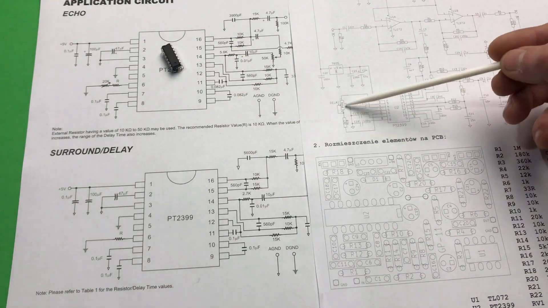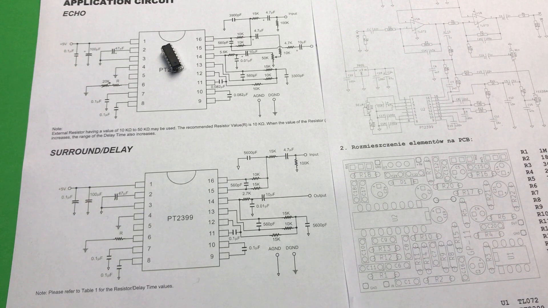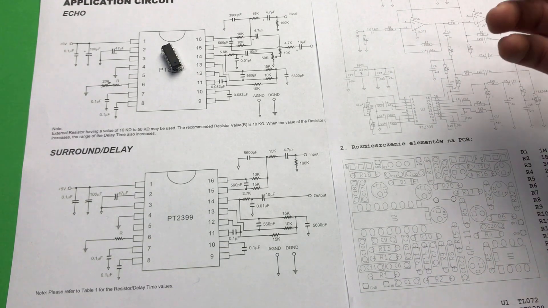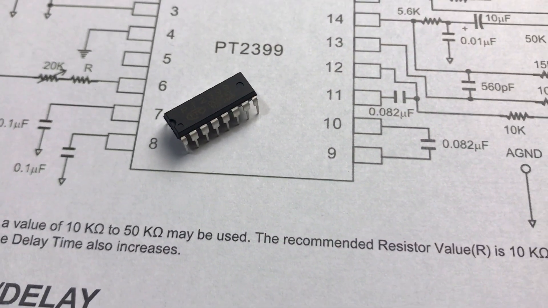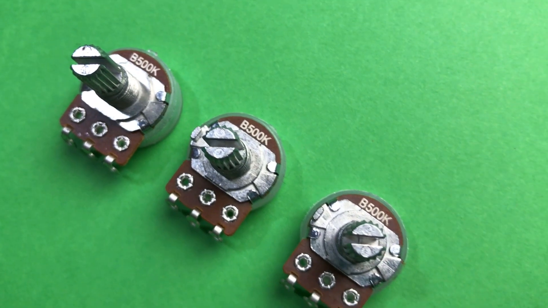Here you can see how this circuit was used in the Blue Delay. We have regulation of delay time, and also feedback feeds our delayed signal back to the input. As you see it's just another useful building block. So are all PT2399 delays just Blue Delay clones? I don't think so.